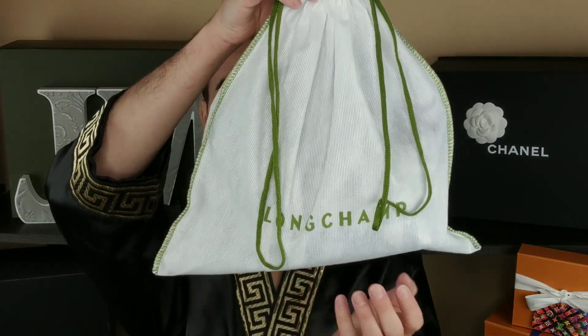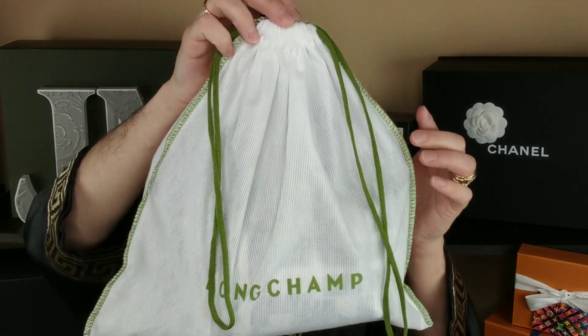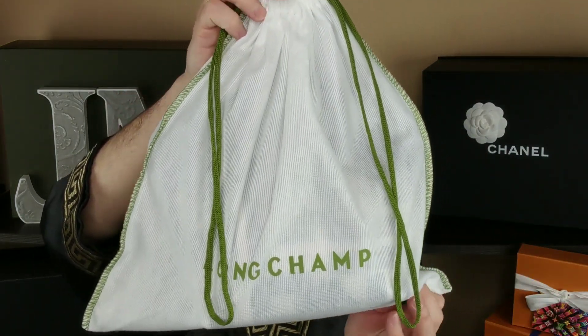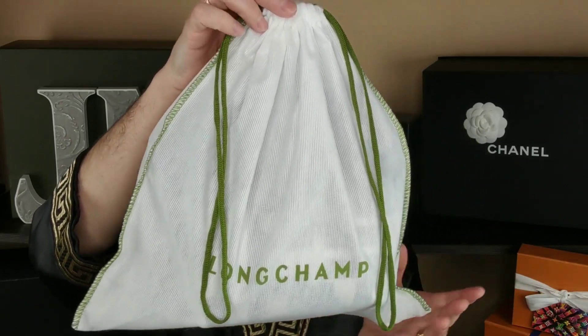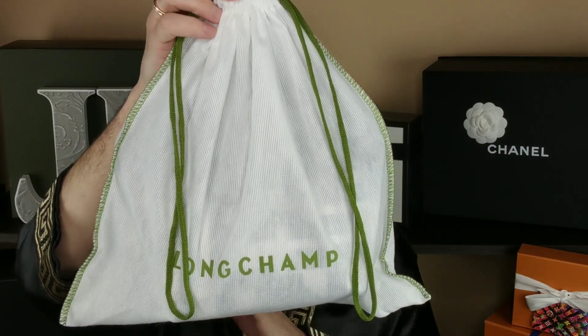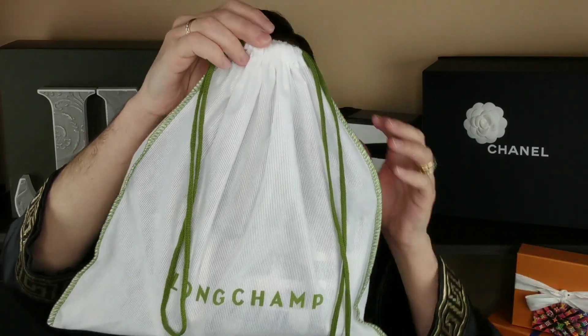This is very exciting - this is like the cutest little bag you are ever gonna see. I have two other bags I want to show you side-by-side for a comparison so you can see the size difference, because this is very tiny. What I'm talking about is the new Longchamp La Pliage QR in the mini size. They came out with nanos and even smaller ones - they went all out with all sizes of these bags.